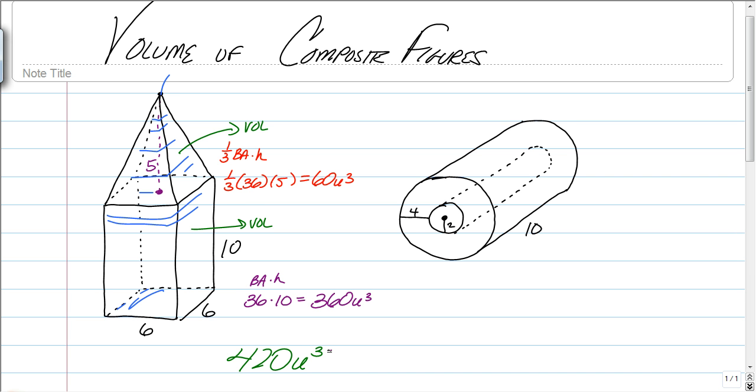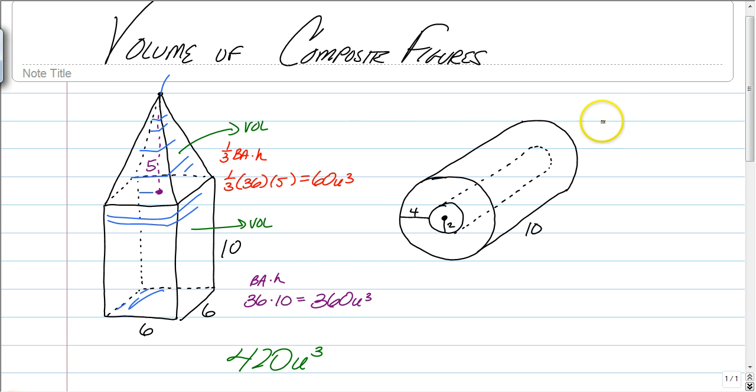In our paper towel roll example, we're going to be finding the volume of just the paper towels, not as if this was a full cylinder. Because remember, if you think of a roll of paper towels, you have all the paper towels as one big cylinder, but then you also have the cardboard tube and all the space in the middle. So this is an example of where we're going to find the volume of an entire cylinder, but then we're going to subtract the volume of the cardboard tube.